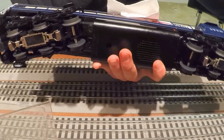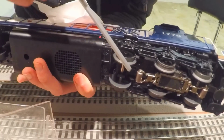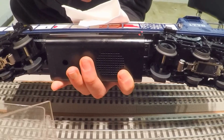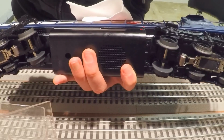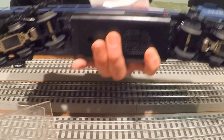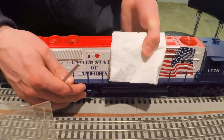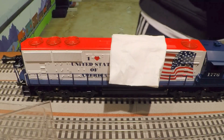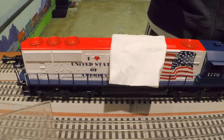Alright, so as you can see, this is the underside of the engine. Moving to the trucks right here, we have the traction tire, and then we have these two pickup rollers, and there's two pickup rollers on this truck as well. The pickup rollers take power from the track and supply it to the engine. Also, we have the speaker for the engine on the underside of the fuel tank there. I thought that was kind of surprising. I thought the speaker was going to be inside the engine because it's a conventional engine. And also, there's no rail sounds on this engine. So again, it's a little surprising that they would put a complex speaker system there when it really doesn't have many sounds to show off.